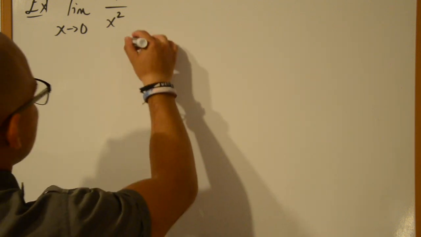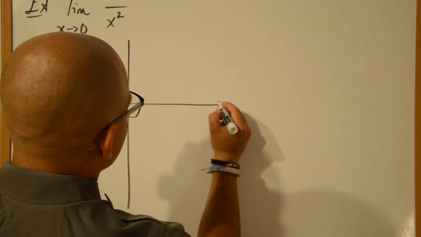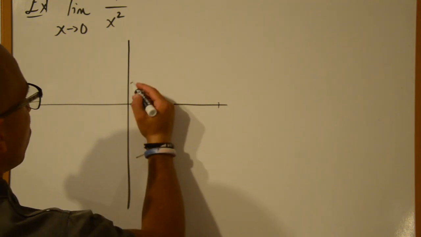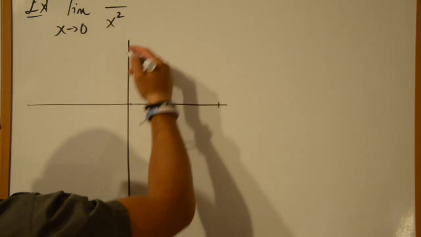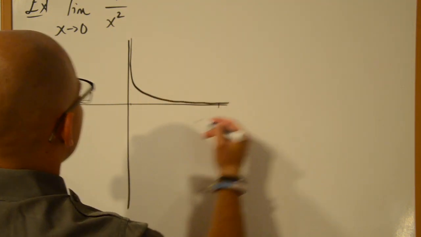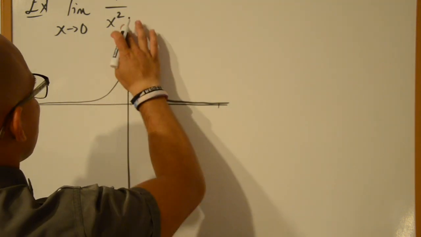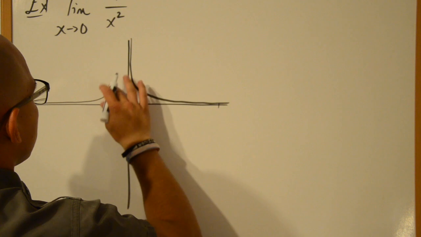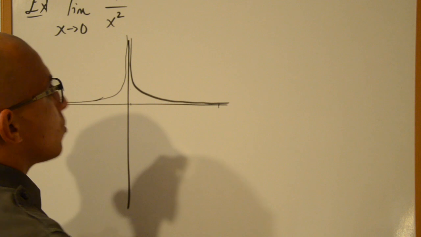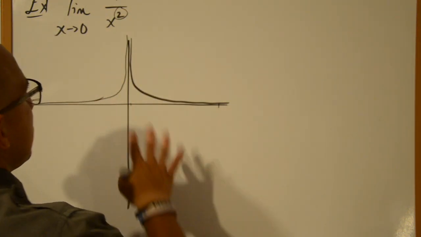So graphically, at 10, we're down here at 1 over 100. At 1/2, we're up here at 4. And if we get closer and closer, we can anticipate our graph. Oh wow, totally fudged that one. Our graph behaving like this. The reason I know it's symmetrical is because of the even degree of the rational function.